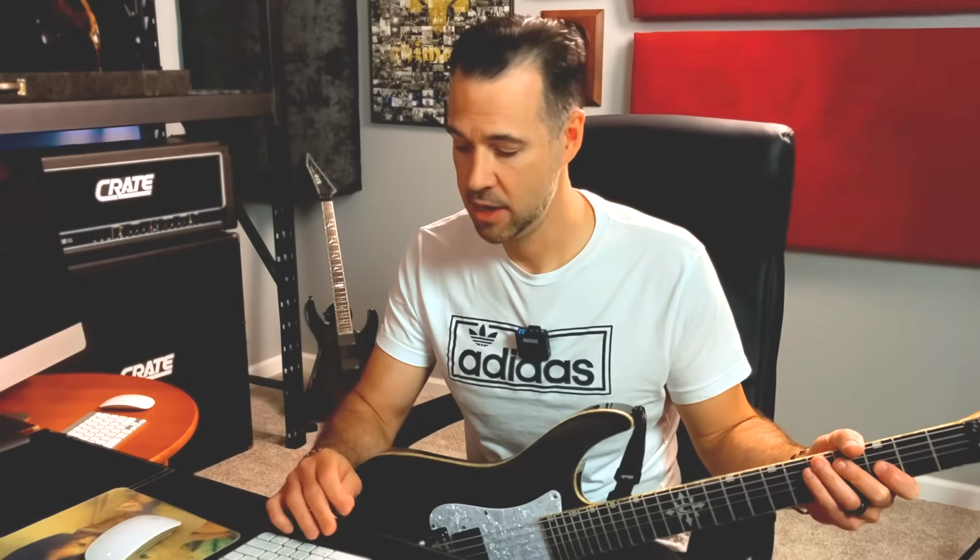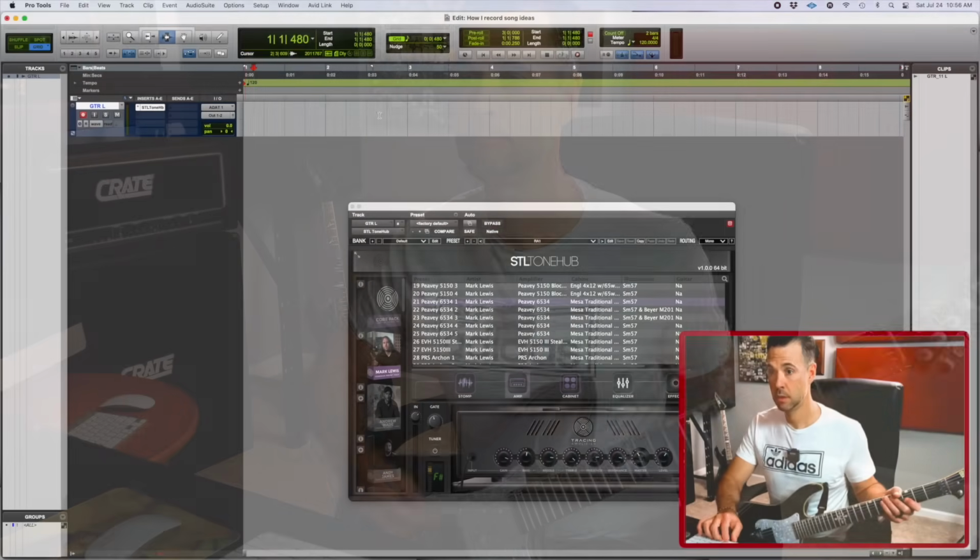Now what we'll do, for the very first step, is just track that. No click track, no anything like that. I'm just gonna get that idea into the computer first, so that then I can figure out the tempo, and then I can make a map, then I'll retrack it. So let's just record that real quick. Here we go.